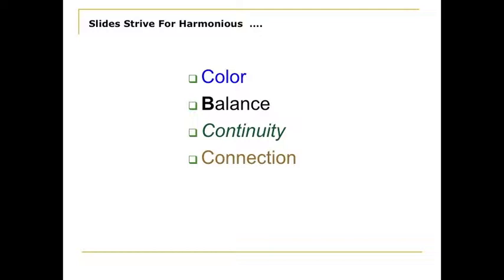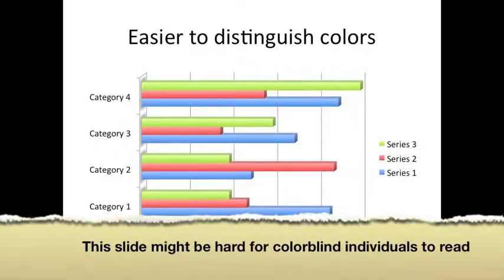What we want to do then is say, what are we striving for when we're looking at each of these points? So when we think about color, we need bright colors, we need colors that have contrast, and we need to try to avoid the colors that people with color blindness have trouble with. So no reds and no greens, because that's all going to be shades of gray to at least some of the people in the average audience.